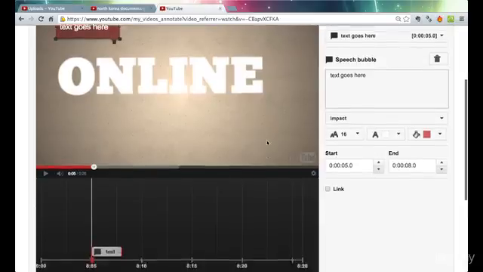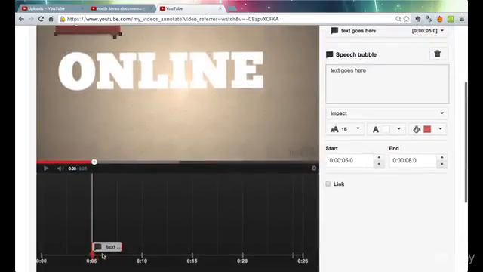Right. Now at the moment, if I come down to the graph, that is starting at 5 seconds and finishing at 8 seconds, and you can see that here. Now you can type over these and scroll up and down, change the actual length of time the annotation's on the screen. That drives me mad.